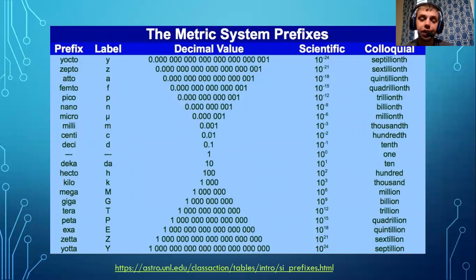Okay, and this here you can see is how the metric system works: it uses prefixes. So in the middle there, you have your base unit, and then as you go up and down orders of magnitude, you get different prefixes. For example, if you go 3 orders of magnitude or 1,000 times up, it's a kilo. If you go 3 orders of magnitude or 1,000 times down, it's the milli. So a millimeter is 1/1000th of a meter, and a kilometer is 1,000 meters.